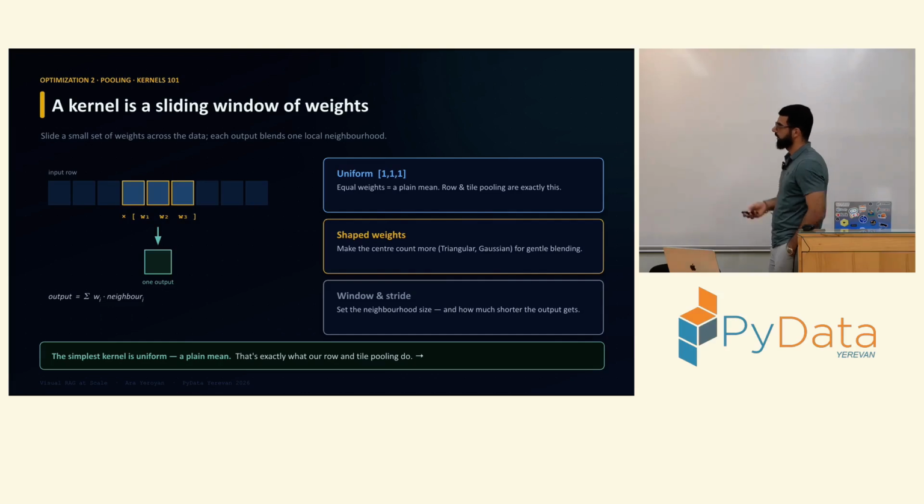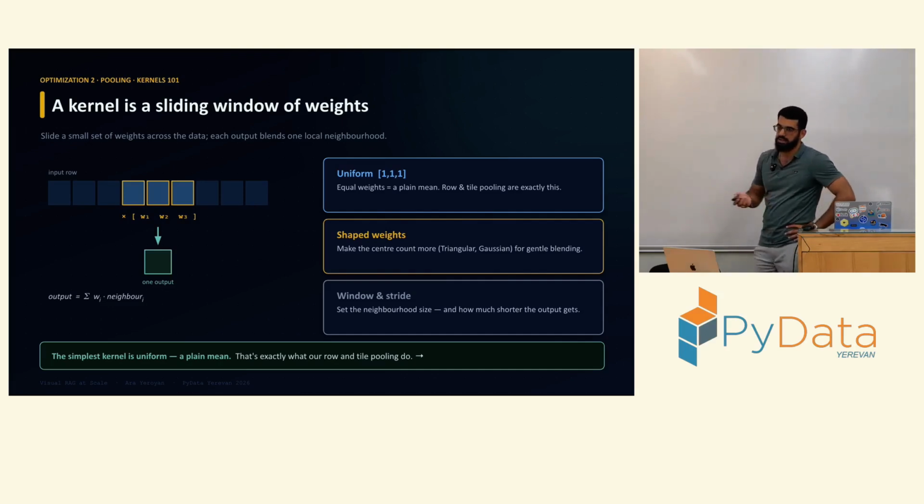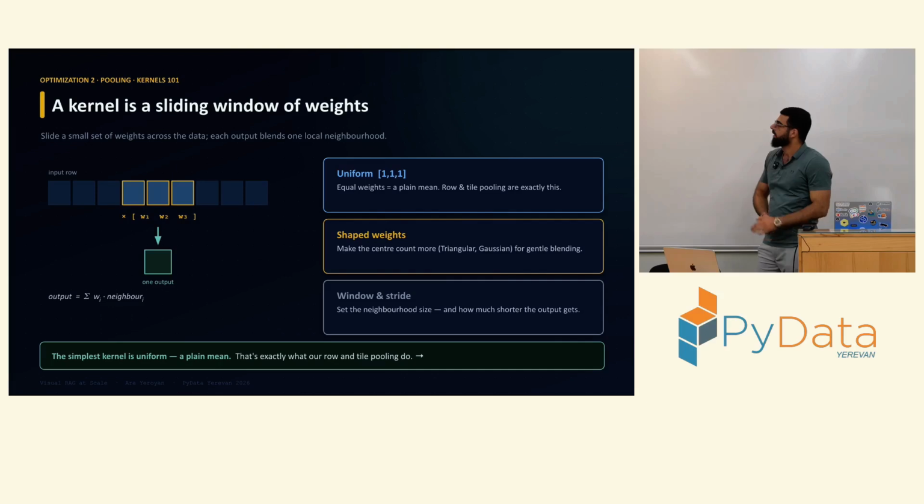What's a kernel? There are different types of kernels in machine learning. In this particular case, it's a sliding window that you can apply over vectors, over matrices, doesn't matter. And in your kernel, you will have some weights, which is how people usually call them, like coefficients. Whenever you slide over, that can be used, for example, in time series forecasting, when you go over some time series data and do some aggregations, moving averages, doesn't matter. Many people use these sliding windows.